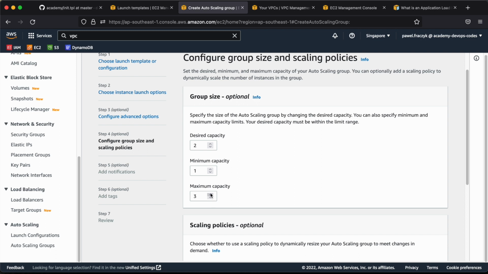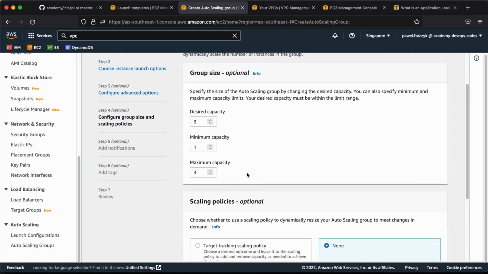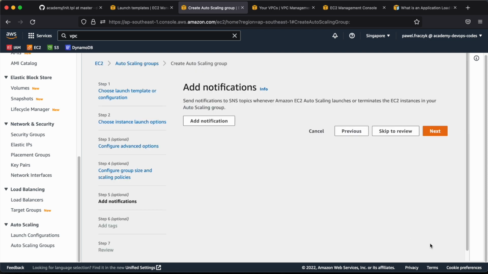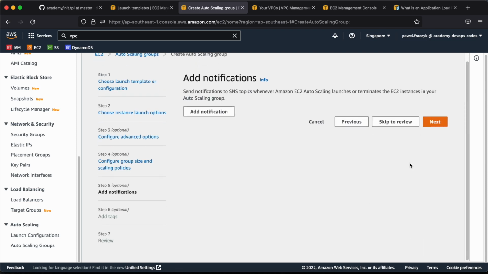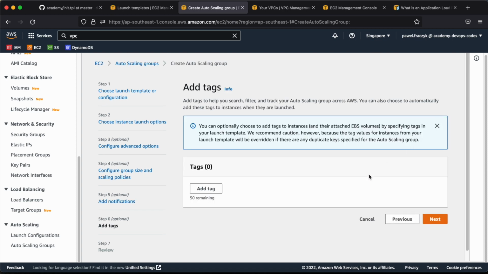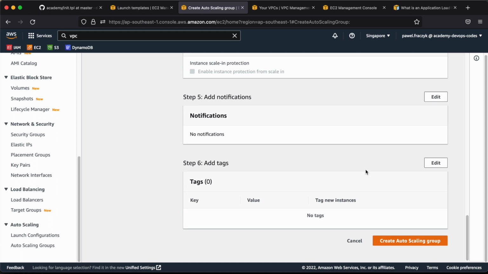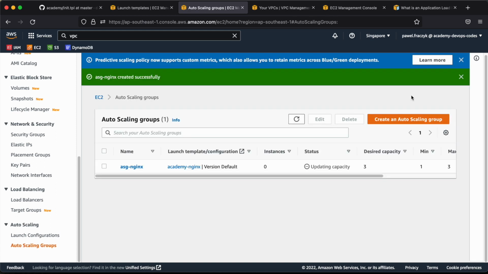Let's have it 3 at the moment. Desired is 3, minimum is 1, maximum is 3. No scaling policies because we don't provide any thresholds or alarms. We just want to present how network load balancer is working.